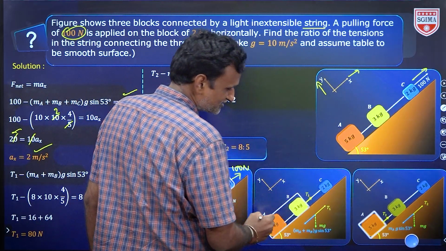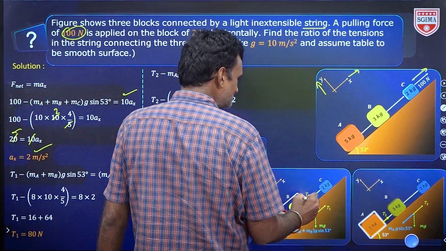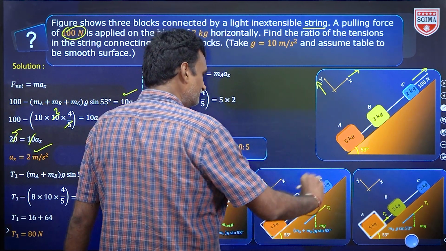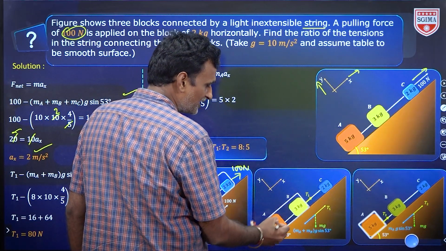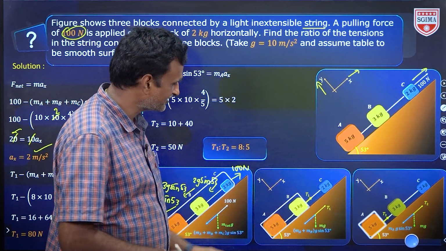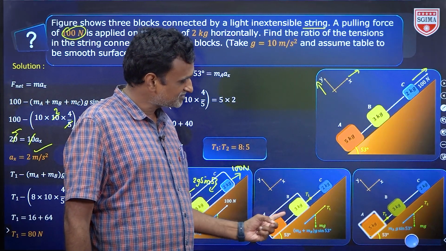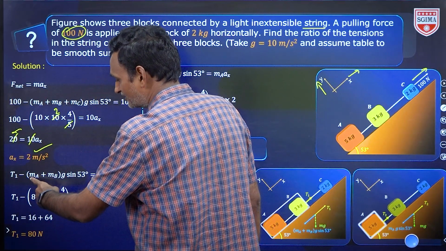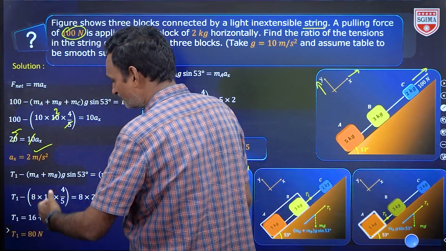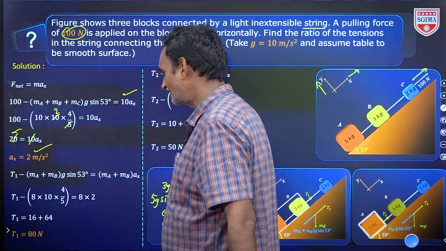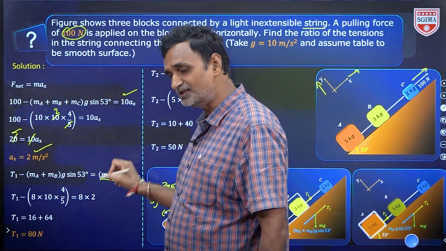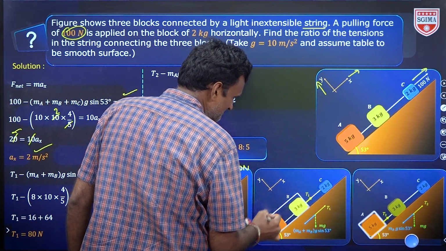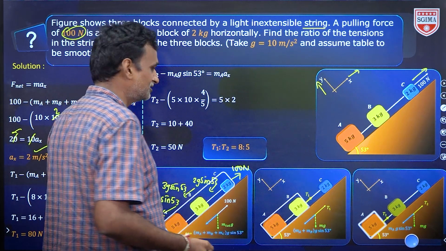These two blocks are taken as a system, and on the right side, in this connected portion, the T1 string will be acting. So T1 and on the left side the force is the weight component of these two blocks. Okay, 5g sine 53, 3g sine 53 acts downward, right? So let us see, T1 minus the downward force, the down-the-plane force, MA plus MB g sine 53, and here we don't take the total mass, only the masses which come as a system. Okay, here T1 is acting on the system of 5 plus 3 kg blocks, so we can solve like that.